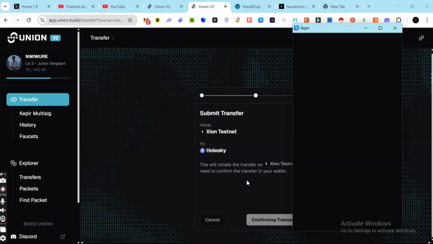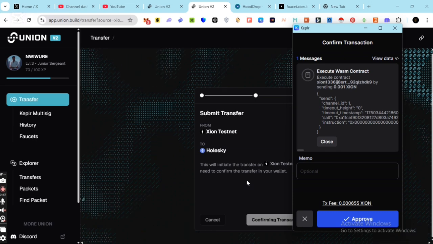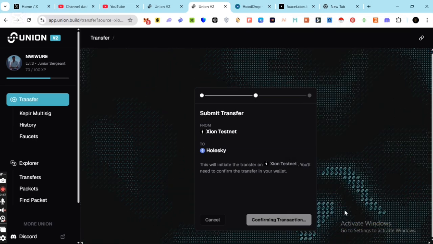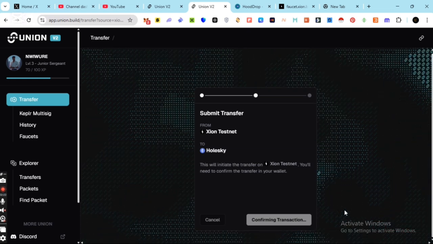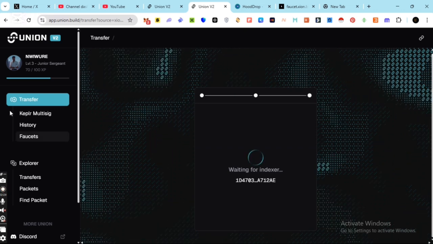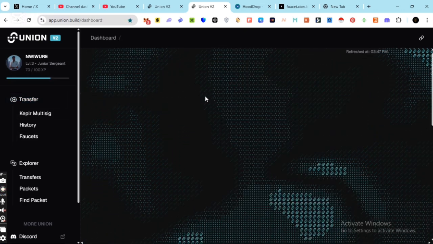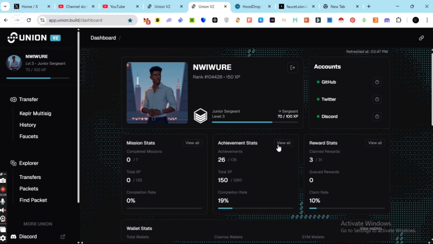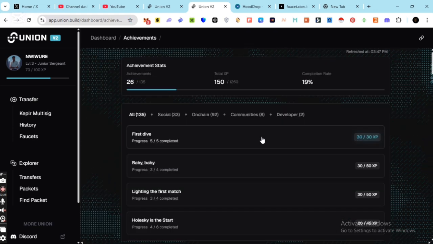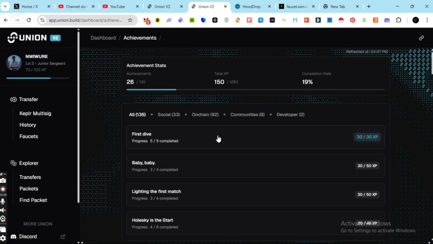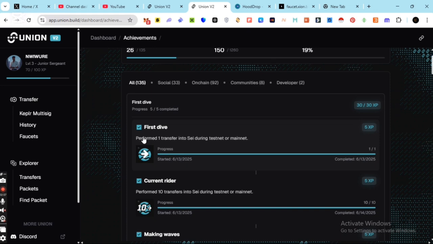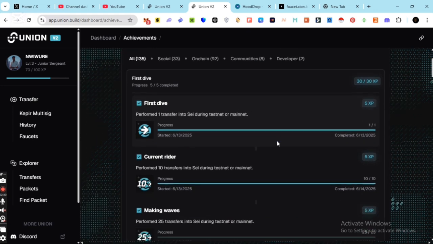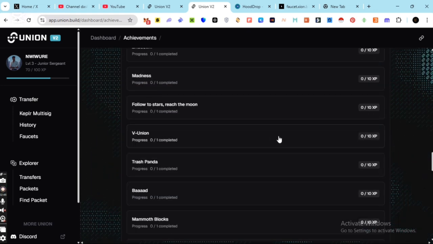So the number of transactions into different chains counts. So you can see that they give a very small XP, and a very small test token right there. So you don't have to use so much to transact. In my own case, I use about 0.001, either in USDT or in Union. So one time faucet can last me for days or for some number of time. So now you can see right here, look at the transactions I've actually completed right there. You can see it right there. Now you even see the one that I'm yet to complete.